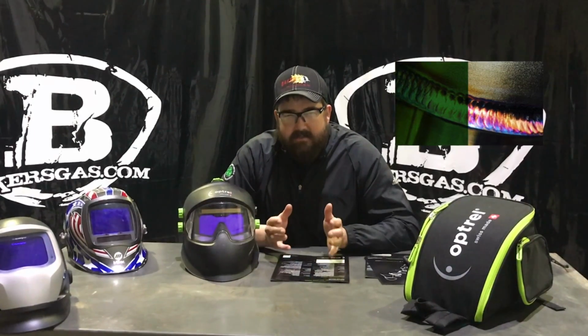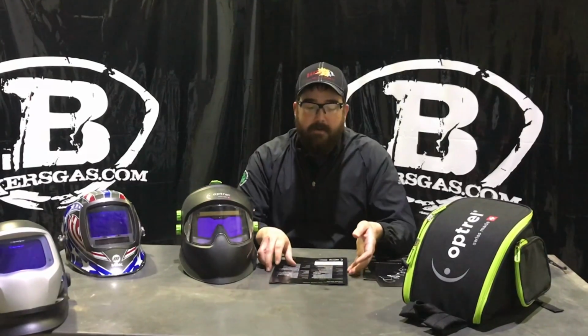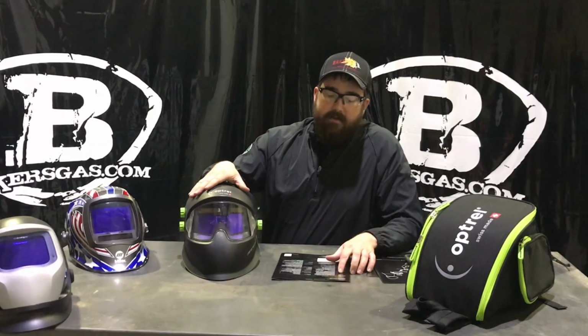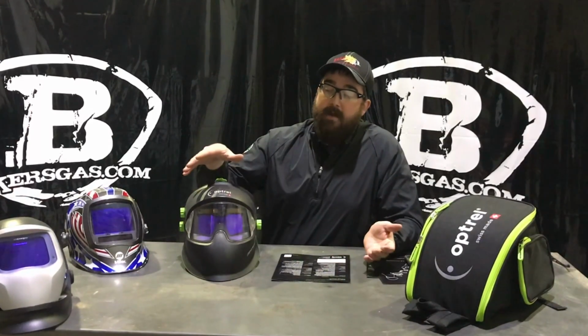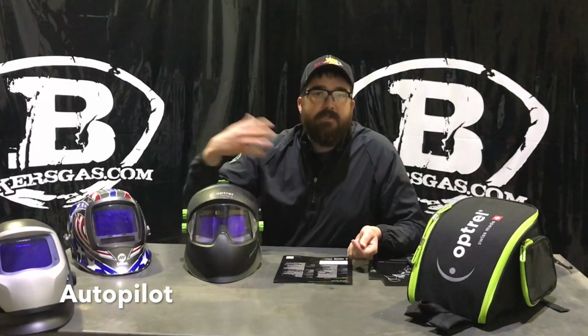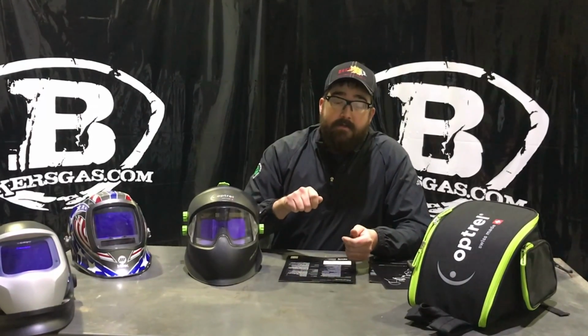Now, to say that it's 6 times greater on the viewing range, that's up for interpretation on how you want to hold the helmet close to your face or move it out. So it's got a couple of different adjustments, but their newest thing on these Optrels is a fully automated auto darkening, so you don't have to adjust the shade color. It does an automatic between shades 5 and 12. So you set it on the automatic shade. As soon as you strike an arc, it automatically adjusts what shade is needed.